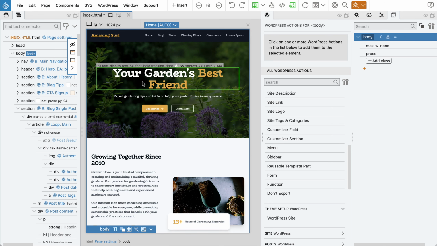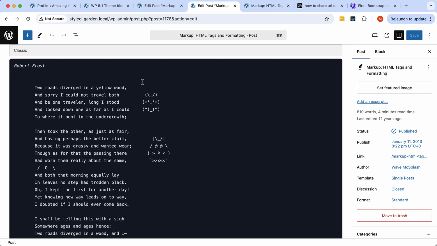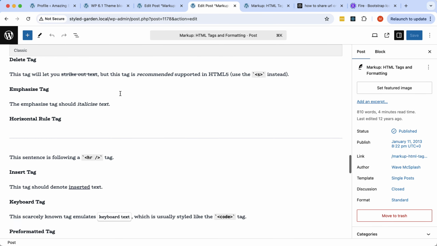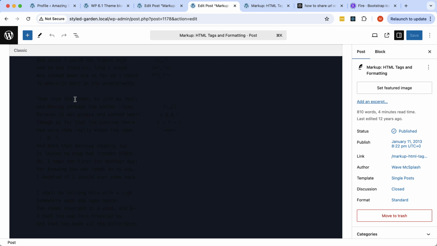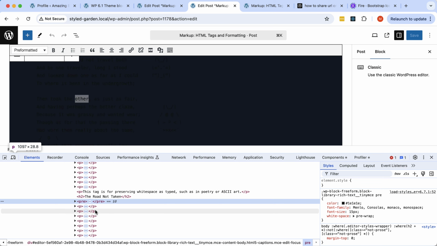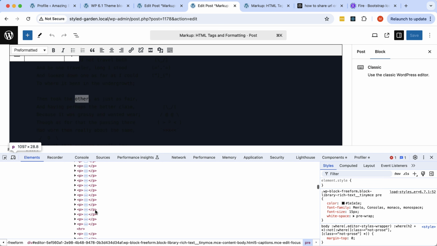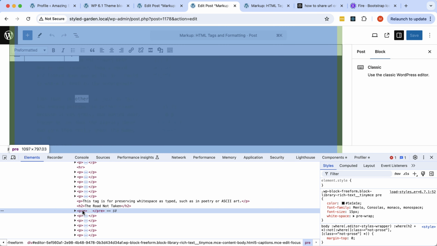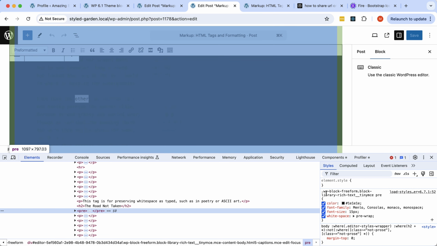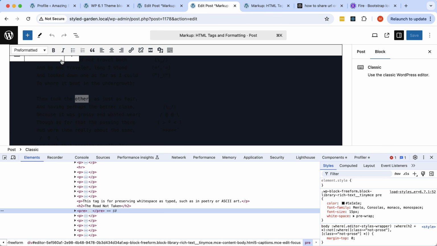Did I export? Okay, we have to save and export. And let's take a look at what is going on. So this is the pre tag. And there is something here from TinyMCE, because this is the classic editor, if you noticed, this sample.